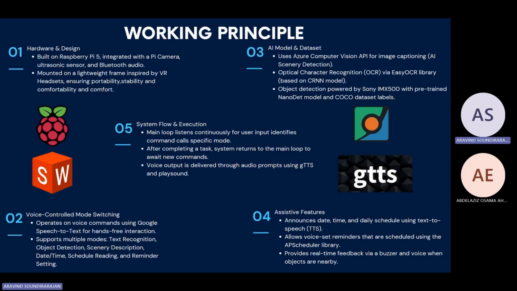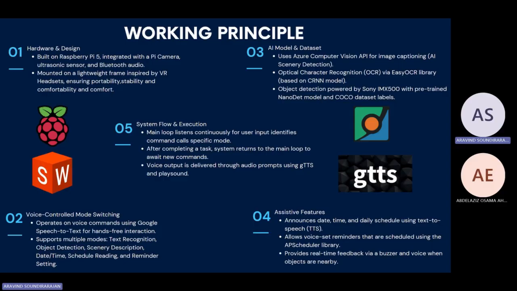Next is our AI model. Object detection and avoidance is a very crucial part of our glasses because it's the main module that helps the user navigate through a busy crowd or in their daily life. We also use something known as the Azure Computer Vision API, which helps us do scenery detection. If the user wants us to capture a certain scenery and have it explained, he can do it using this feature. And then we have OCR. For example, OCR can be used to read stop signs or any important signs, for example, exits, road signs, or danger signs.